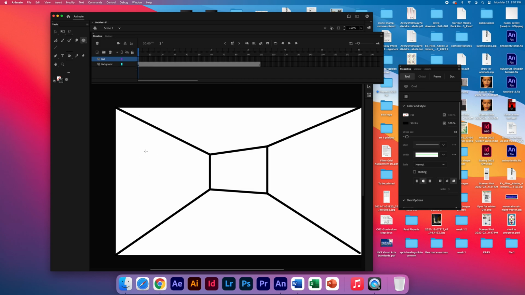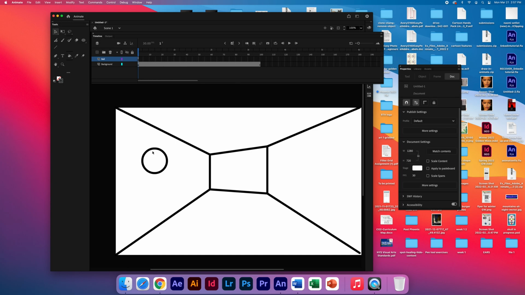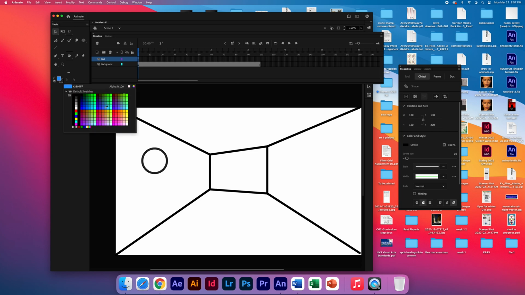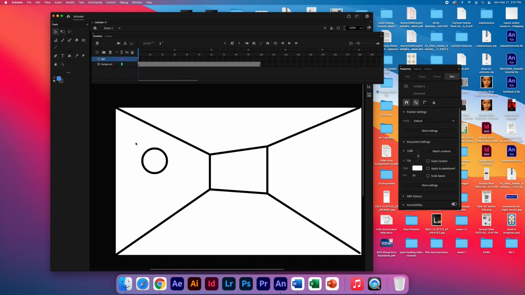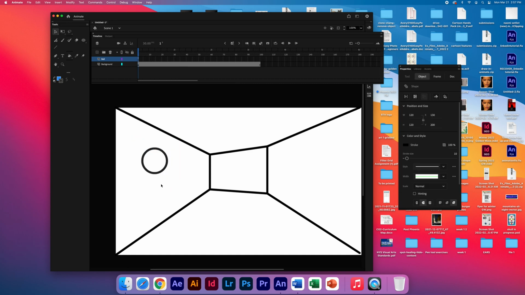And I'm going to hold down shift, just like you would in Photoshop, and make a ball. Now notice I still don't have a fill, so I'm going to use this, and I'm going to just double click so it's selected. I'm going to go over here, pick any color, and fill my ball. Actually, I need to do it like that, and now it should fill. Oh, it didn't fill. Oh, why didn't you fill?